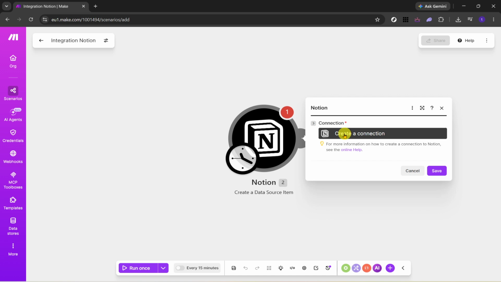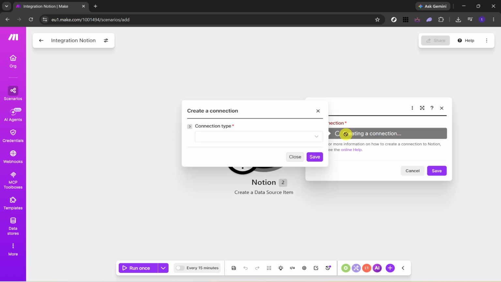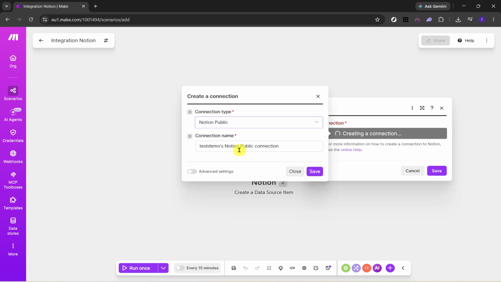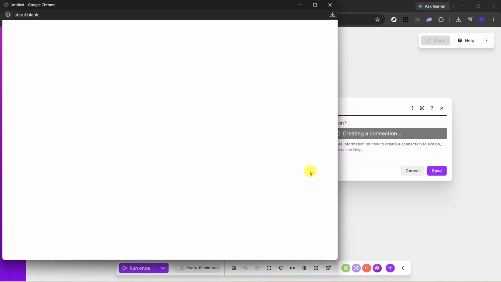After that, select a sample connection. If you already have a Notion connection available in Make, you can choose it here. If not, this is the point where you would select the connection option presented on screen, so Make can link to your Notion workspace. Take a moment to confirm you're choosing the correct connection, especially if you manage more than one workspace. Once that's done, click Save.